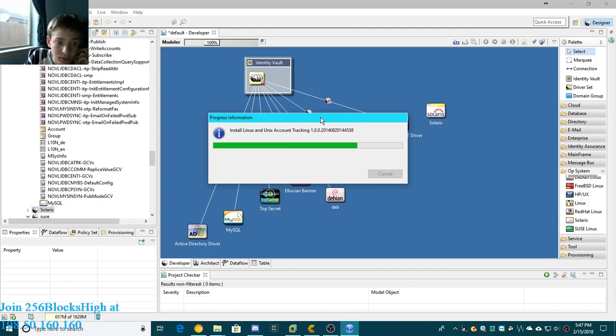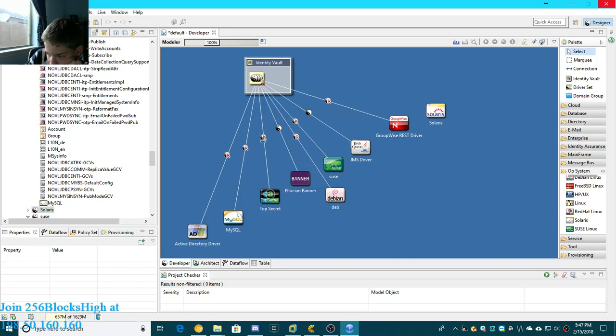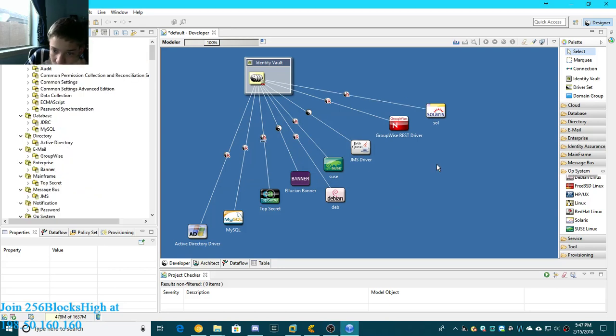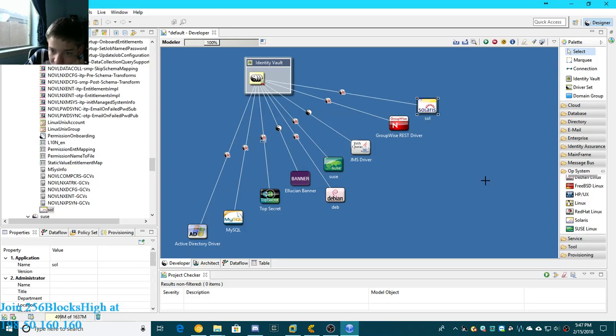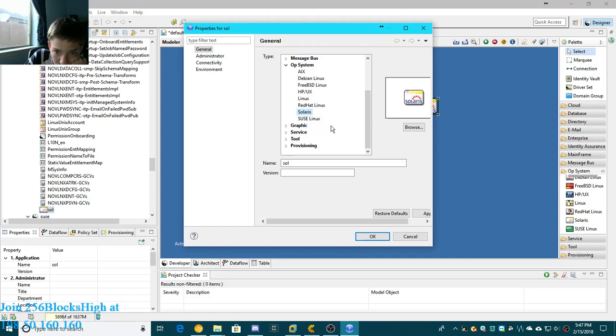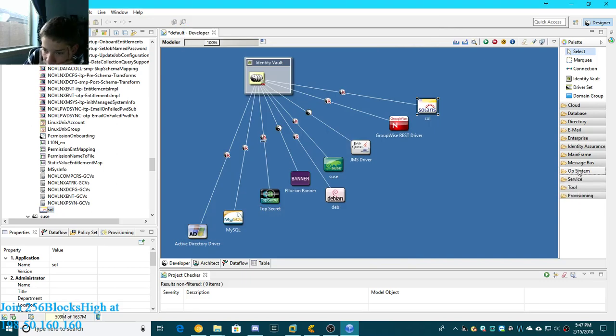You can see we now have our Solaris set up here. And if you click on it, you can see our main variables right here. You could edit all this stuff. Well, that's nice. So that's our operating system.